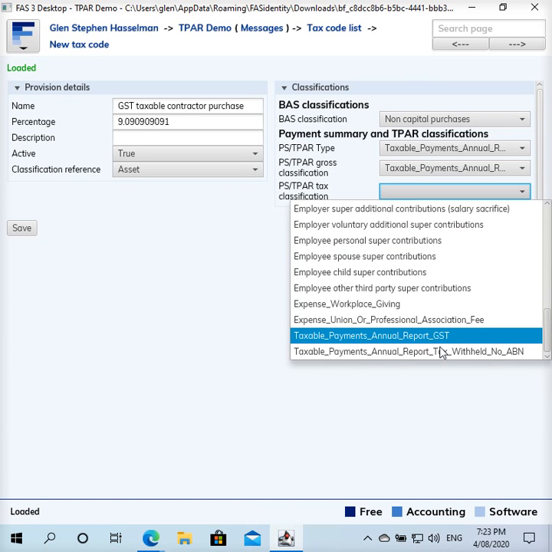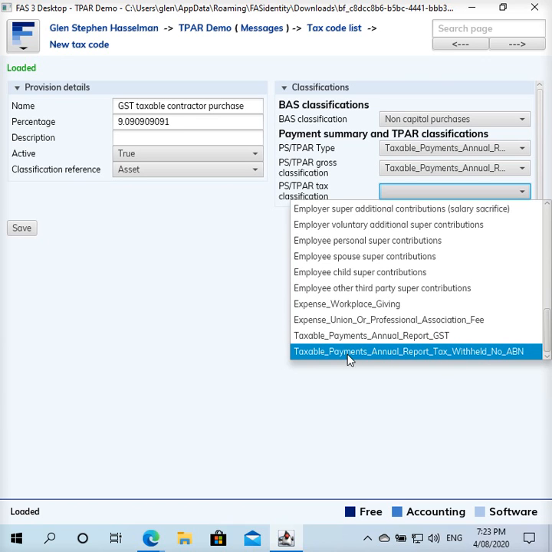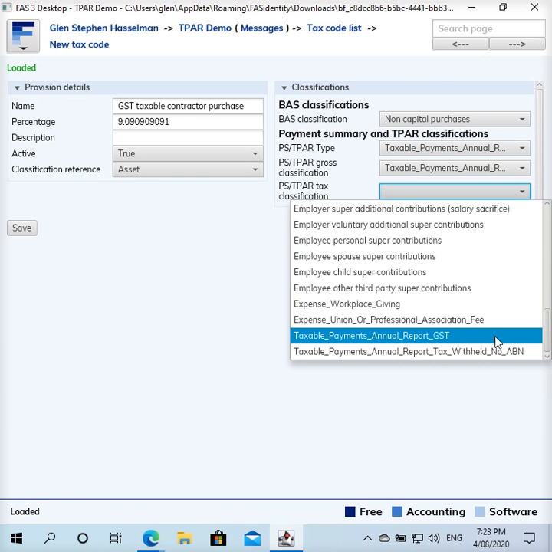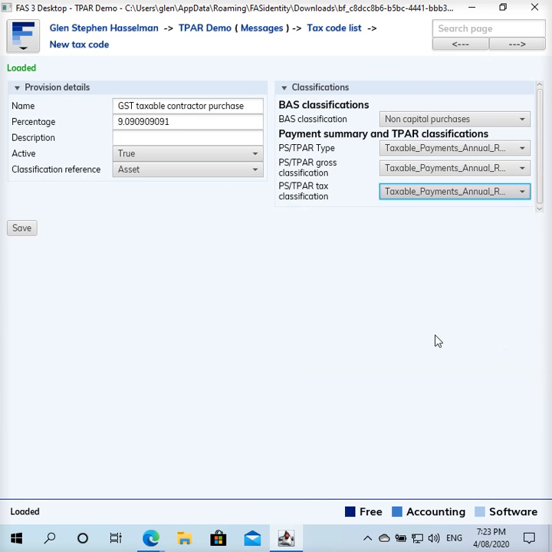There is another one there called Taxable Payments Annual Report Tax Withheld for No ABN. That's rare for it to be used, but I will show how to set that up as well. So save that.